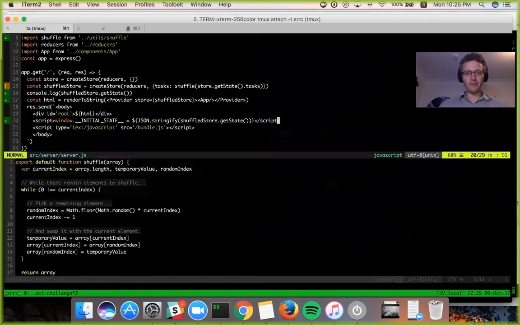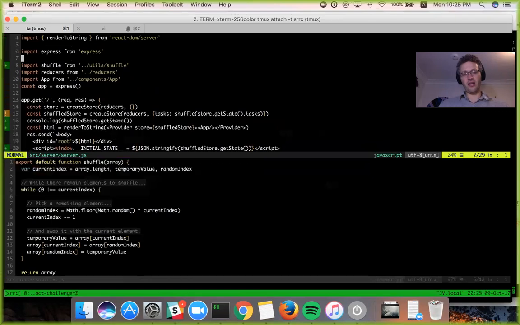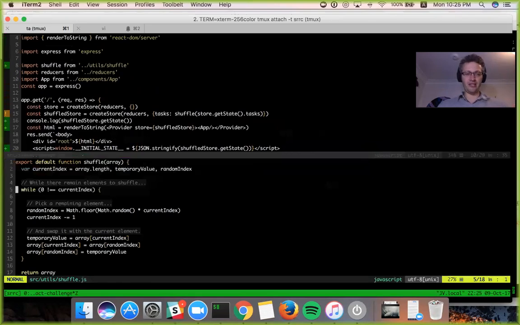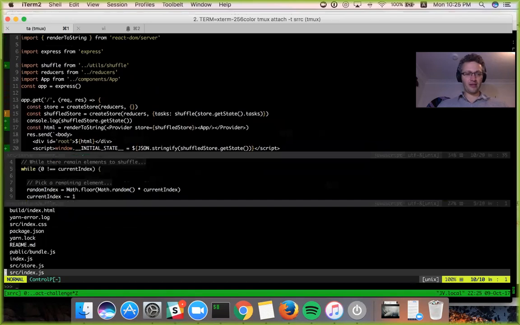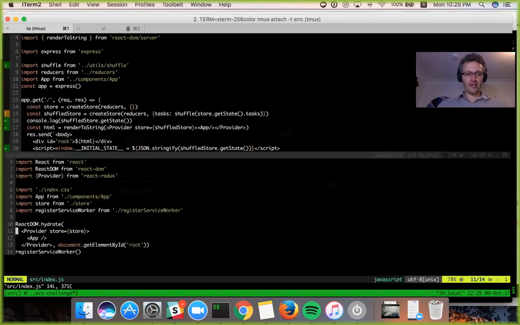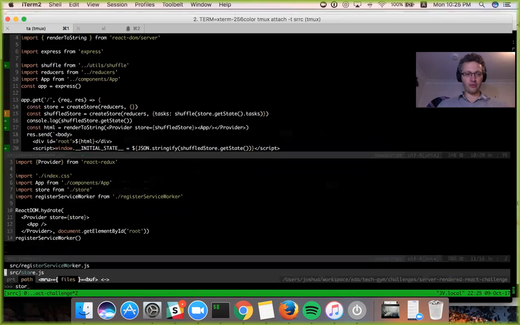Okay, and I'm dropping that on the initial state so that in my client-side code, we can look for this initial state object and use that to pre-populate Redux. And that's one of the reasons why I separated out my server-side initialization of the store and my client-side initialization. Because now if I go to source index here, and actually no, we're going to go to store.